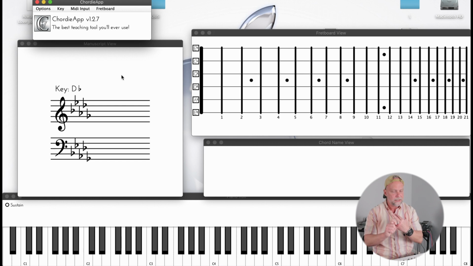B and C flat, same exact thing. F sharp and G flat, same exact thing. C sharp and D flat, same exact thing. These are enharmonic keys. All the same exact notes are being played. It's just because of where you start the major scale that denotes them being sharp or flat.